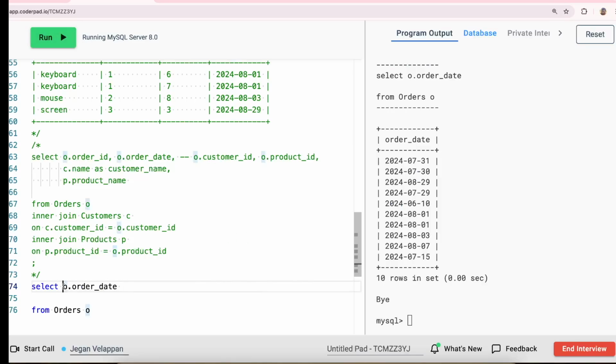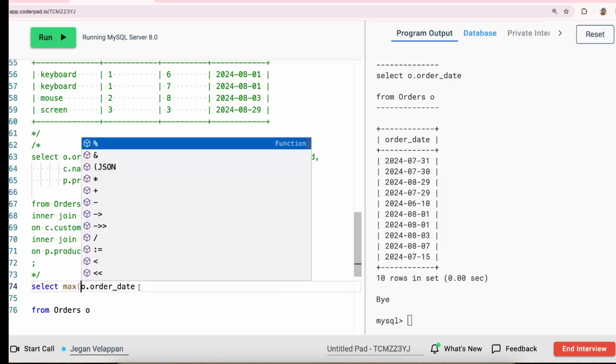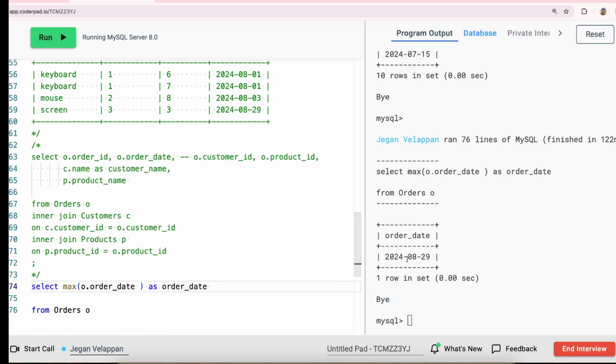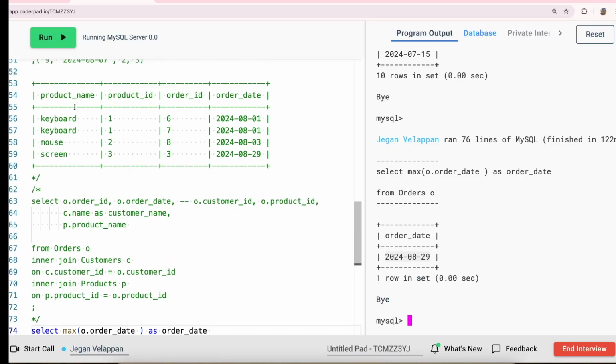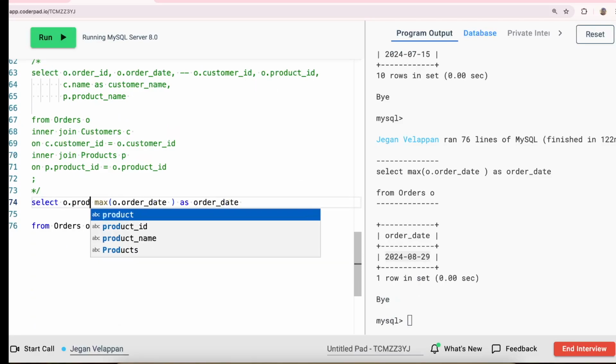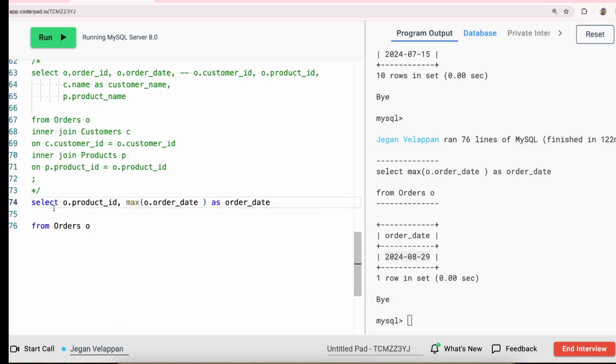If you want to find the most recent, I can simply say max as order date. So that will give the most recent, but we have to find the most recent for every product. So I am going to add O dot product ID, and for every product you give me the latest date.